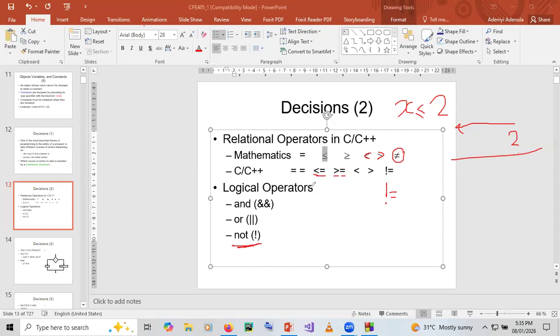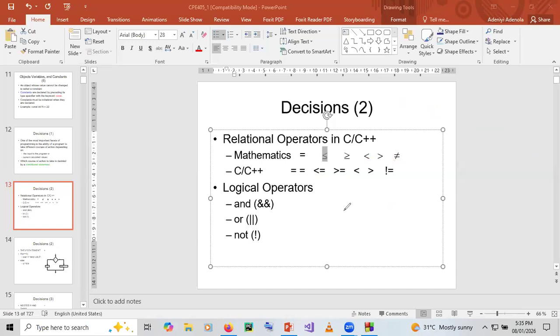We can also make logical comparisons between two numbers, and you can do A and B. One thing about and is that for the next statement to be executed, this has to be true.